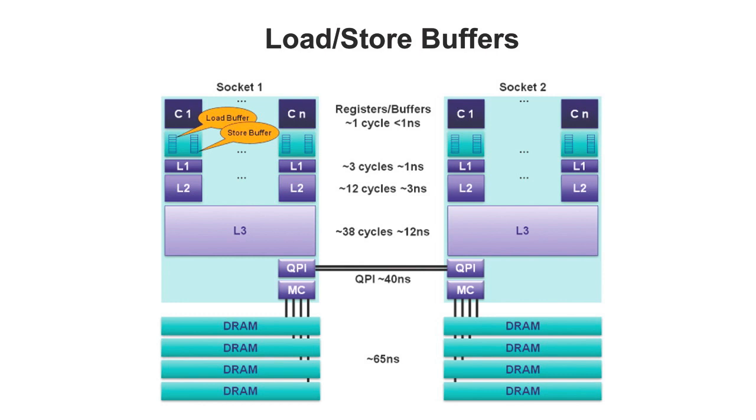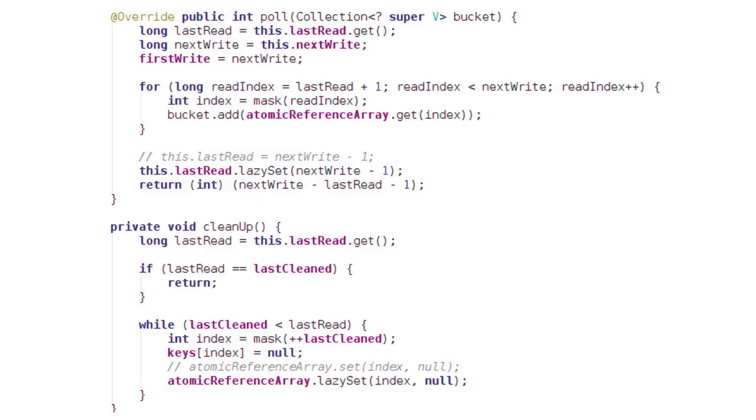I want you to be more lazy than that. So this is the same code as before. We comment out this volatile. We used to write to this volatile to publish things out. Now instead, we use an atomic integer, or an atomic long in this case, and we use this lazySet feature that the nice guys at Oracle have given us that we can use to tell the hardware, yes, this needs to be published in order to the rest of the memory hierarchy, but you don't have to wait till that buffer is drained. And we can do the same thing here. Instead of eagerly setting this to null, we do a lazy set to null. So again, you're not stalling at any point for this buffer to drain.